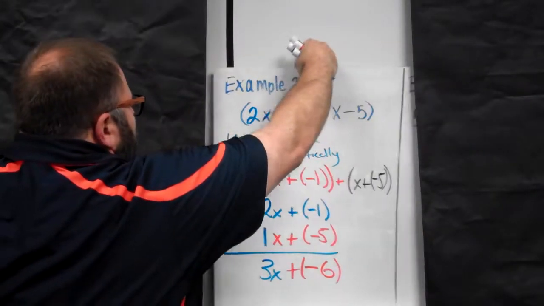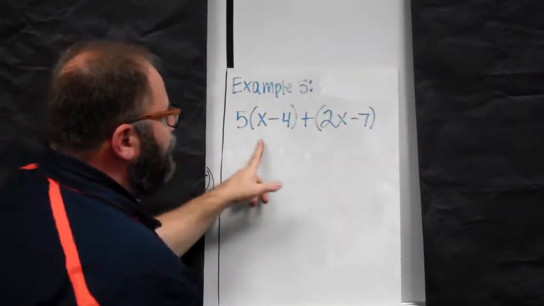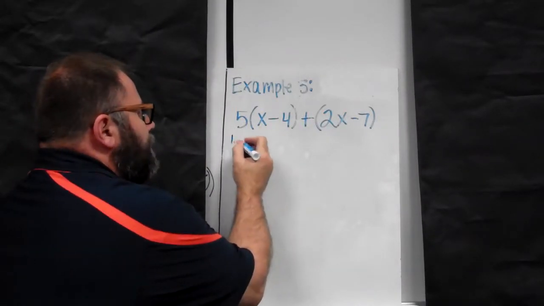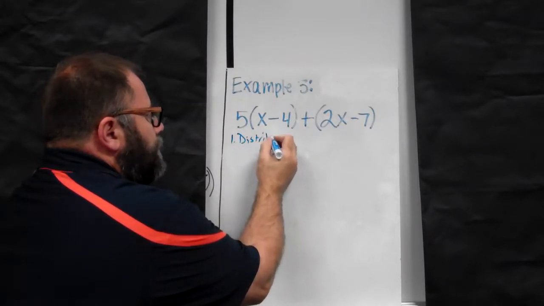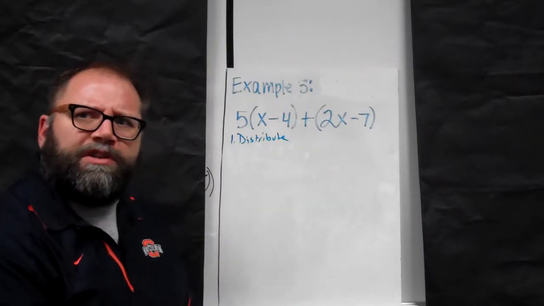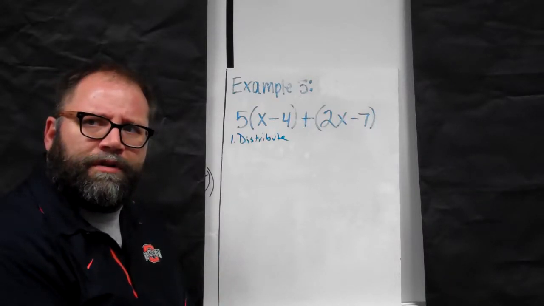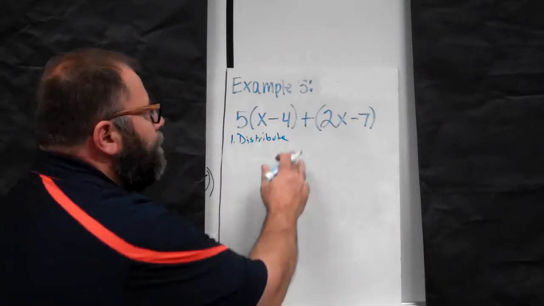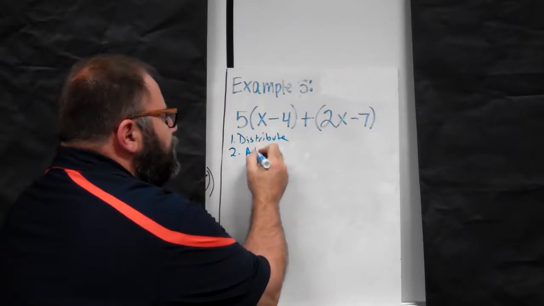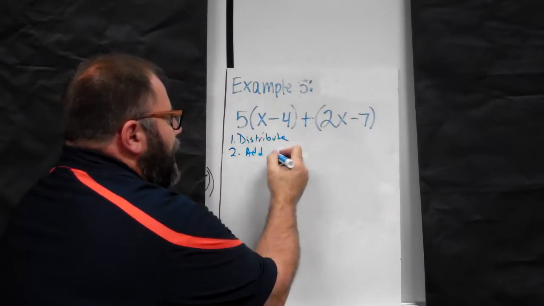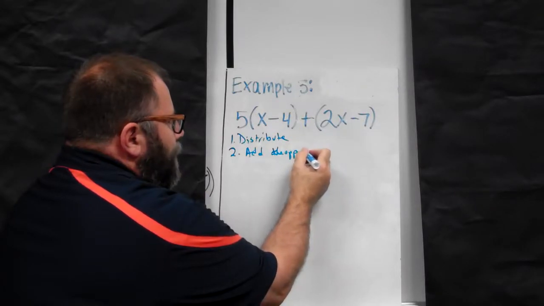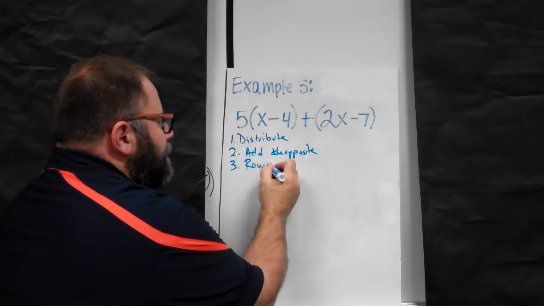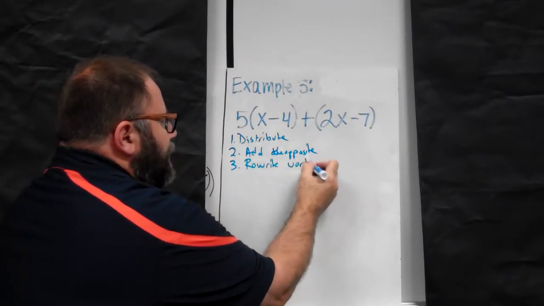Then our last example, as we fly through this, we have a little piece of distribution here. So now the order is going to be this. Number 1, distribute. Let me check that. Do we distribute or add the opposite first? You could distribute, because you showed them just drop the sign down. You got it. 1 will distribute. 2 will find our subtraction and then add the opposite. Then 3, we will rewrite vertically.